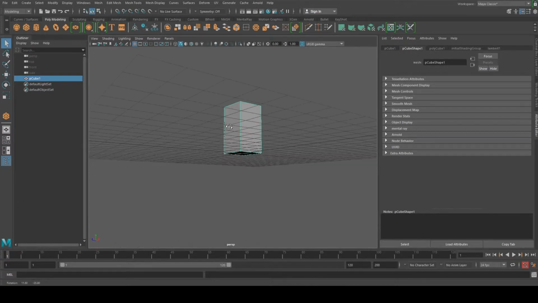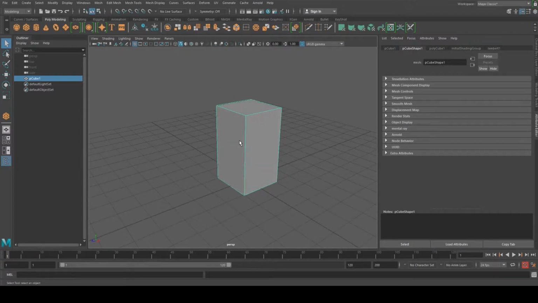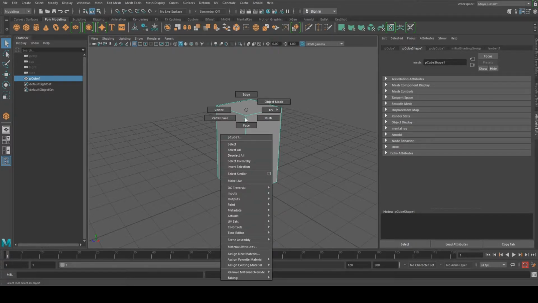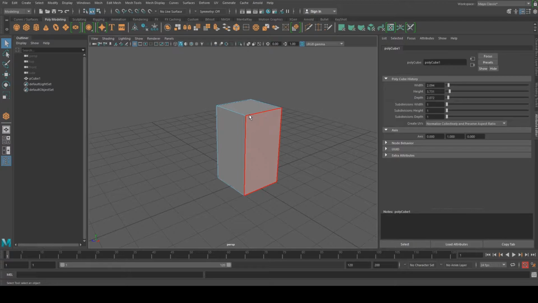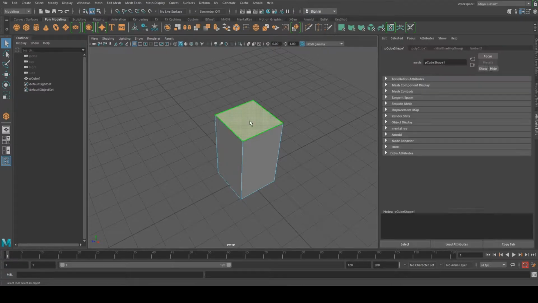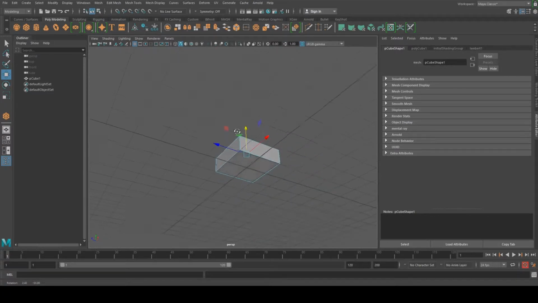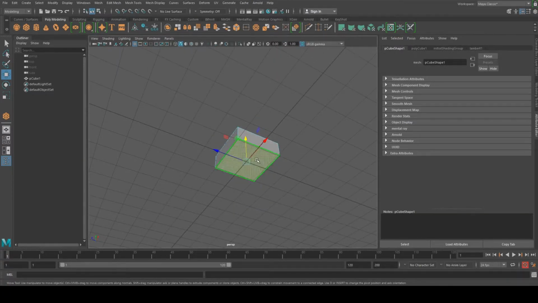I do believe I know what it looks like. I took a look at it a couple of times, so I kind of have an idea. But if you like, you can just use reference so that you can be specific to what you're actually creating. So right now, I'm just gonna right click, select face, and I'm gonna select this face. I'm just gonna put it down like this, and I'm gonna select this face, press R, just gonna scale it down like this.